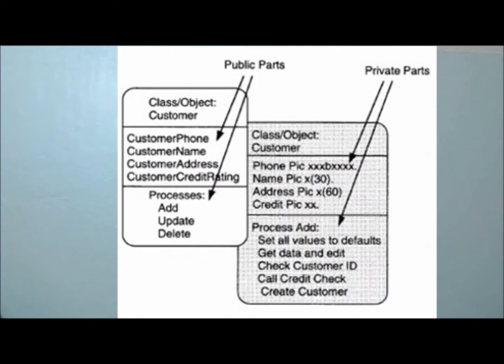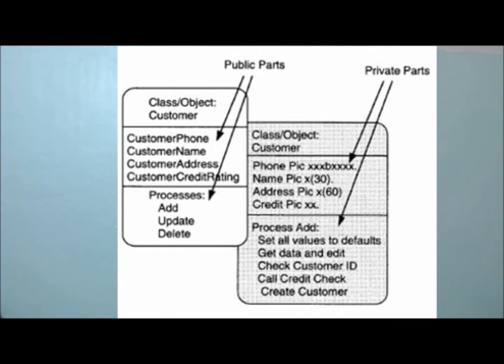But on a day in, day out basis, we don't need that, and that's why it's a private part. You can see that it says name, and it looks like we've given 30 characters for that. Address, we have 60 characters for that. And that's what the X and then in parentheses 30 and 60 is. It's telling us how many characters we've set aside.